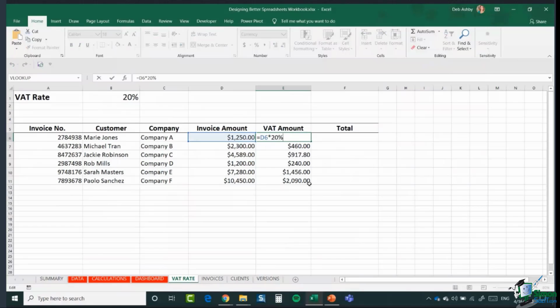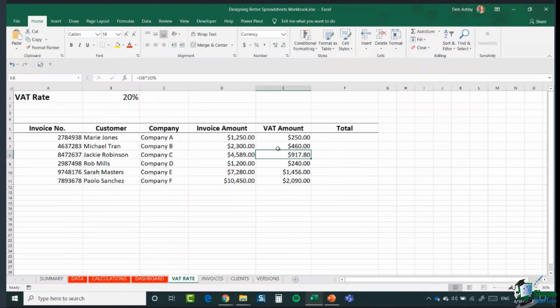Now you might think, well, that's fine. It's not too much work. And that is true. But what if this spreadsheet is with somebody who doesn't know how to do that? What if somebody doesn't realize that you have to go in and change it in here? Maybe they don't even know how to copy formulas down quickly. Imagine if you have 200, 300 rows of data and the person you've asked to update the VAT amount doesn't realize that you can copy down, and so they spend 2 hours going into each cell individually and changing it to 25%. That's a complete waste of time for everybody. And again, it's just down to a lack of Excel knowledge.